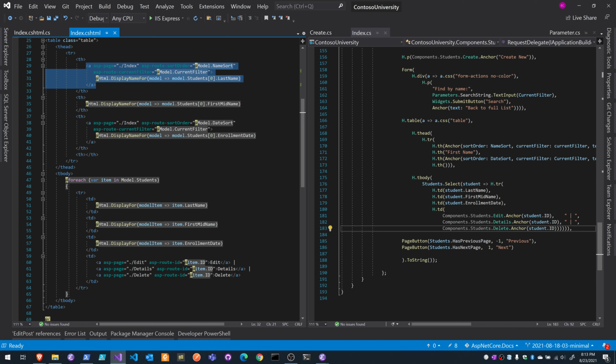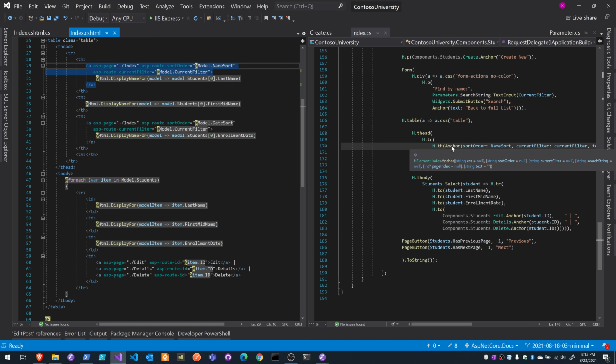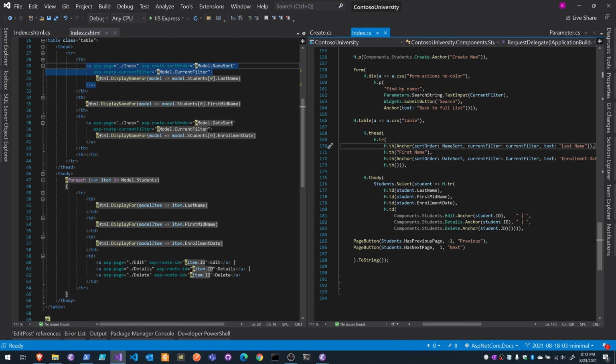So that right there is basically this one line here. So over here we're generating an anchor tag, right? Here, in order to do that, I'm calling the anchor method for the current page, and then I'm passing in the parameters. So this is a method. So all of this is, of course, statically typed. It's not going to be vulnerable to any of those typos.